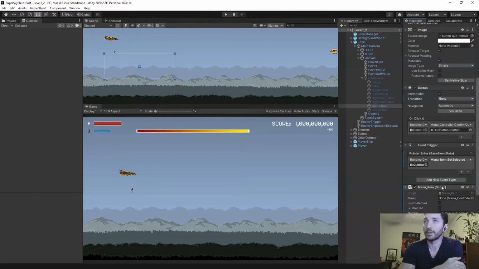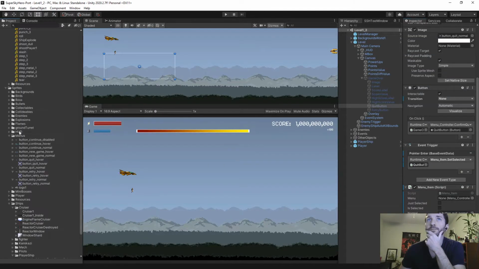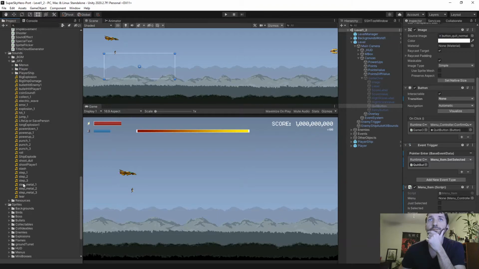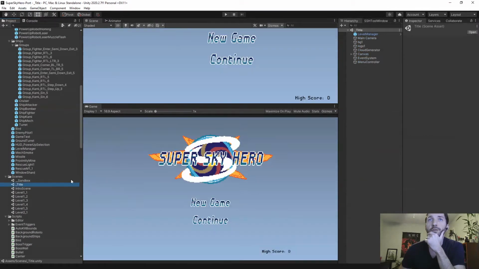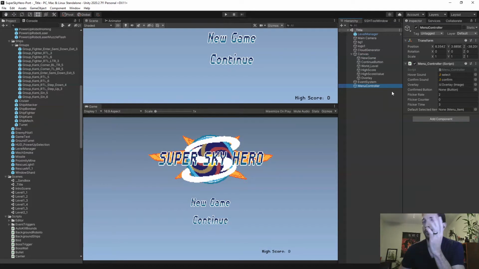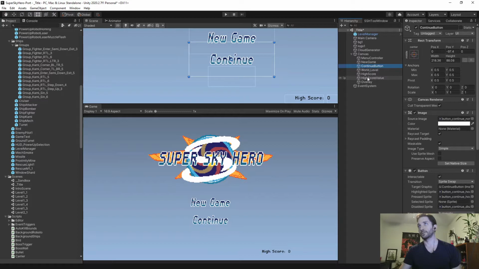And then I can set up the same thing in the main menu. Let's see. Where are my scenes here? Title. Alright, so I have a canvas. So this is going to be the menu controller? No. Oh, the menu controller is just kind of hovering over here. Ah, that's not cool. I guess what I can do is put it in here. And just put everything inside of this. At least the buttons.